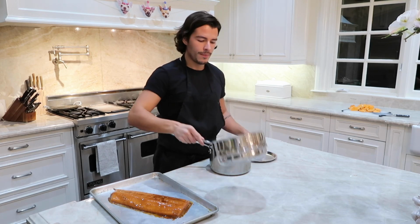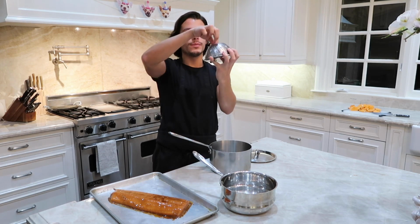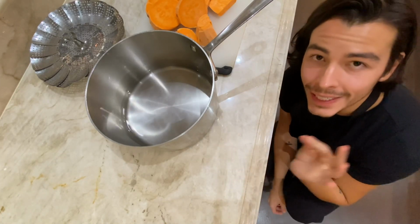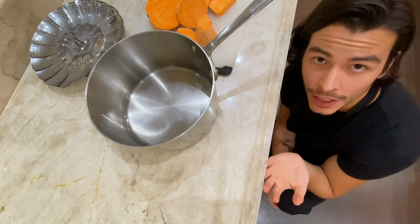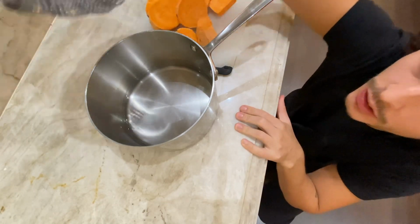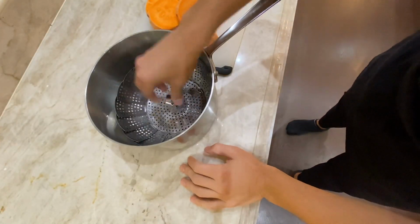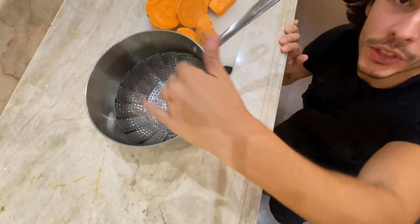But you don't need this because at the grocery store they sell this. It's a steaming basket, just, you know. I'm gonna go with this. So you don't need a whole lot of water for this because again, you just want the steam. And you don't want the water to go above the level of the basket. So maybe just, you have to eye it, I don't know, but it should look like this. There's water in there. See? There's no water coming through.